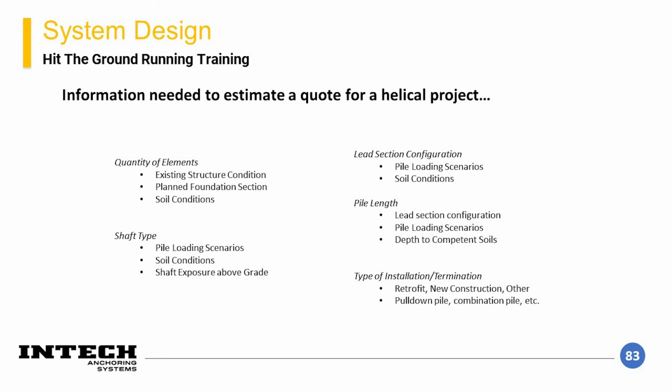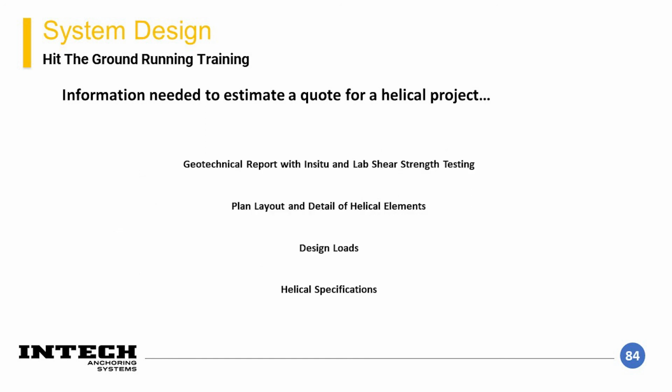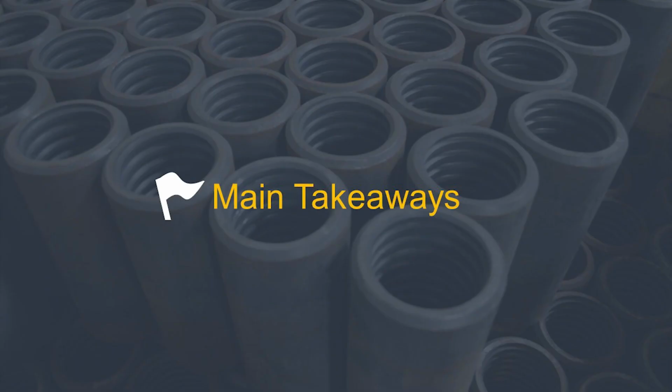Finally, the last piece of information needed is any special types of project-specific conditions that could impact pile performance. Things such as above-grade height or intended termination should be communicated. For a design submittal, these are the general pieces of the puzzle that should be completed or determined prior to the element installation. Main takeaways.